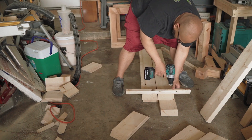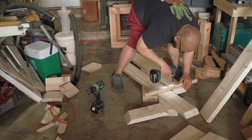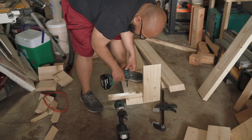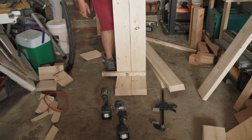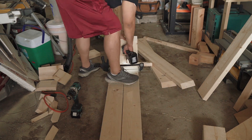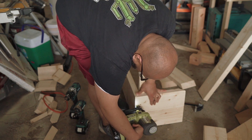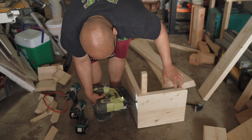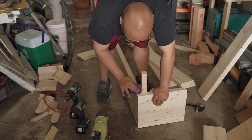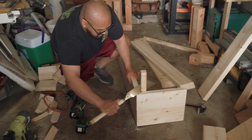I'm using a 2x2 on each corner to hold both pieces together, and then screwing a 2-inch screw to both sides to create each corner of the box. After I'm done screwing each piece together to the 2x2, I'm using my brad nailer to nail the outside together just to make sure that there's no gaps on the mitered corner. Then it's just sanding out the sharp edges and cutting the excess 2x2 with a pull saw.